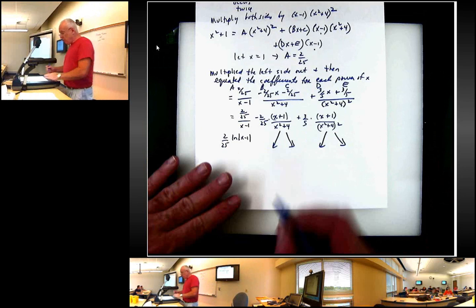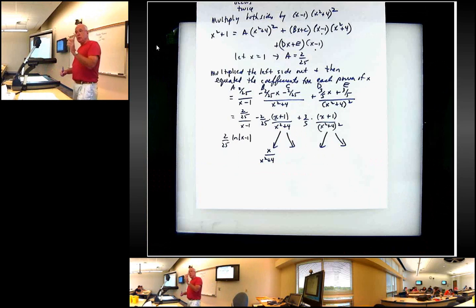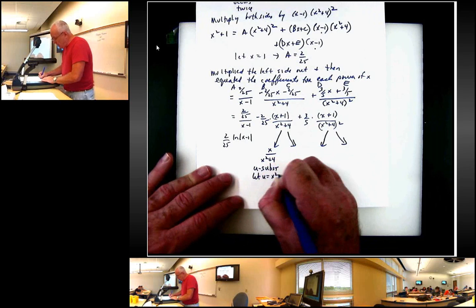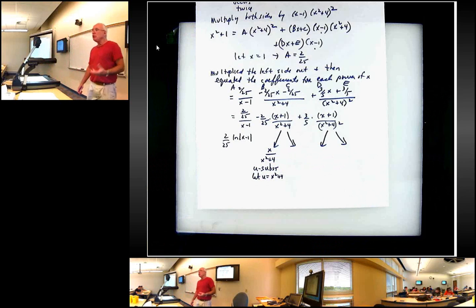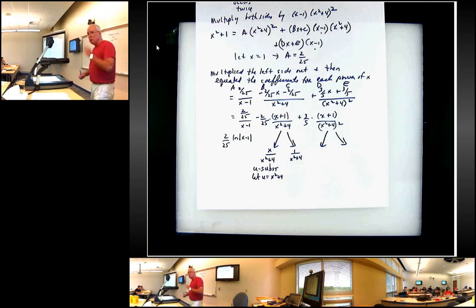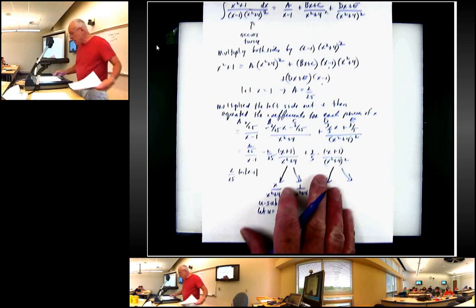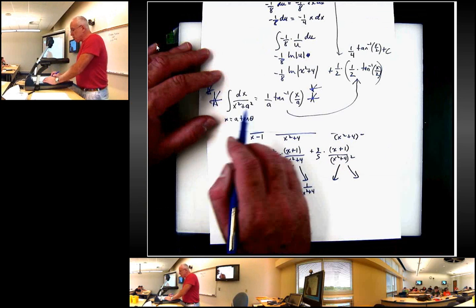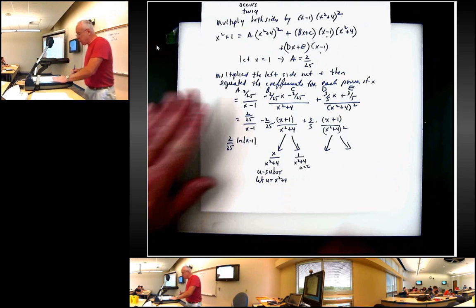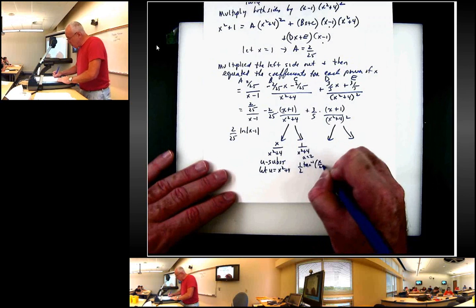And I'm not going to go through the whole process here. For this first one, I'm going to have x over x squared plus 4. So I'm going to use a u substitution like we did a few minutes ago. Let u equal x squared plus 4. And I can finish my u substitution. For the second one, I have 1 over x squared plus 4 for my second term. I'm going to use that formula that I just gave for that tan inverse, 1 over x squared plus a squared. Here my a again is the number 2, so it's going to be 1 over a, 1 over 2, tan inverse of x over a, x over 2.